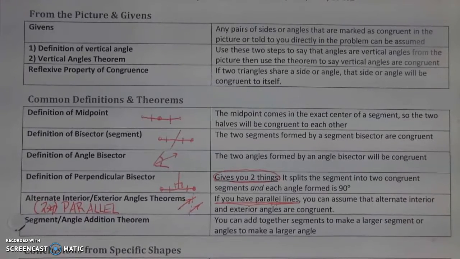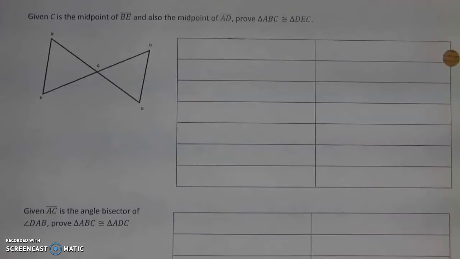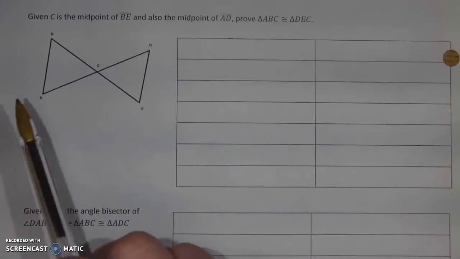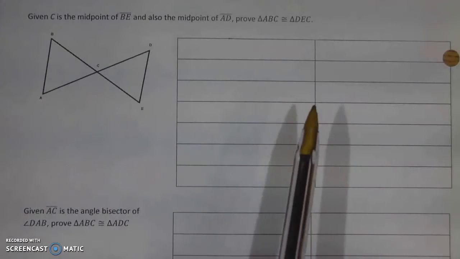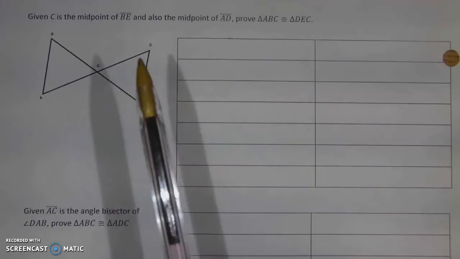So let's take a look then at the proofs that we can do. Now, there are a few things that you should do when you're going through a proof. First, don't panic. The first thing that you really need to do is just walk through the logic yourself. Make sure that it all makes sense to you before you try to do the whole chart where there's a lot of information going on at once.